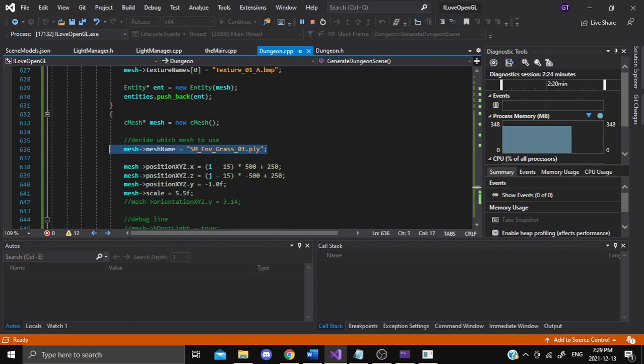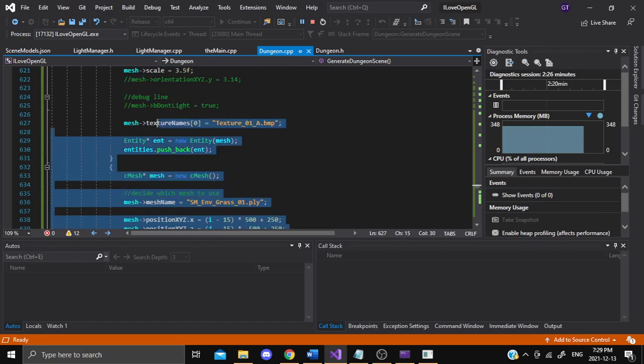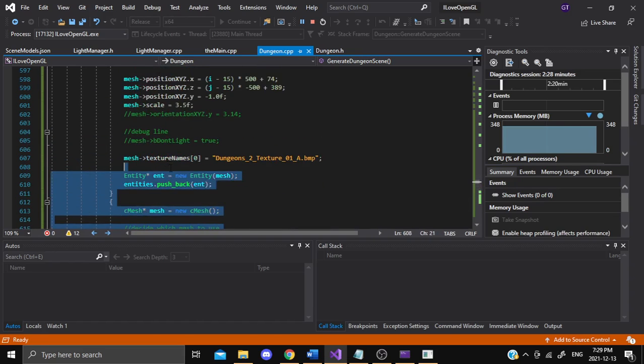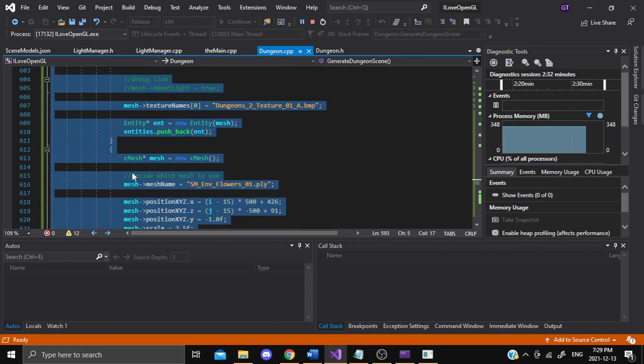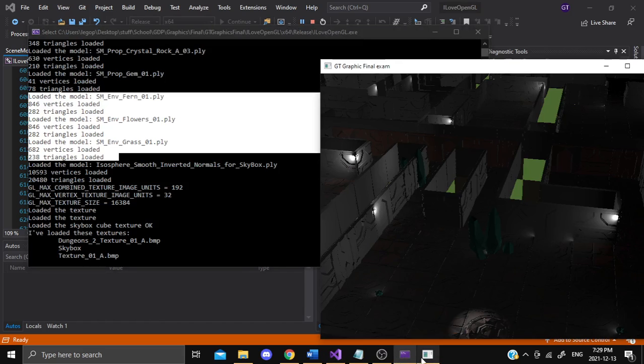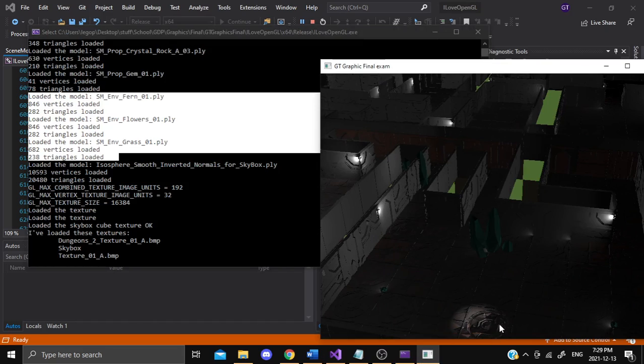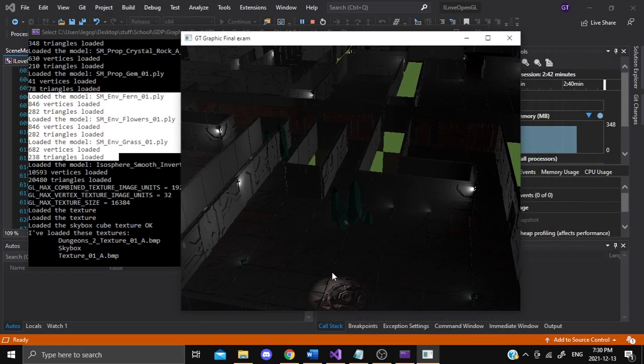We can see, yeah, we're adding it all to the dungeon scene. And it's even being saved in the JSON. But as we look here, we can't see it at all. Extremely strange. I don't know why it's happening, but it's happening.